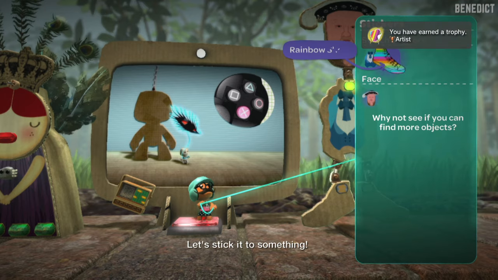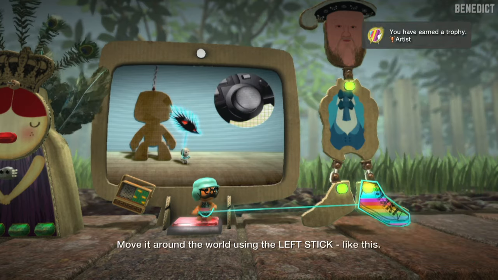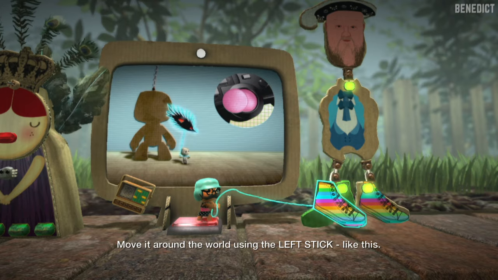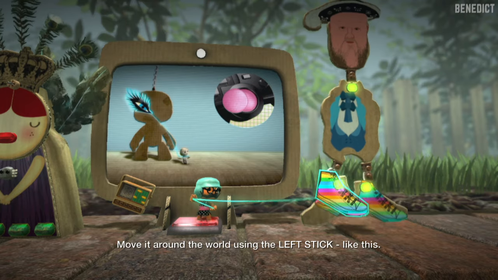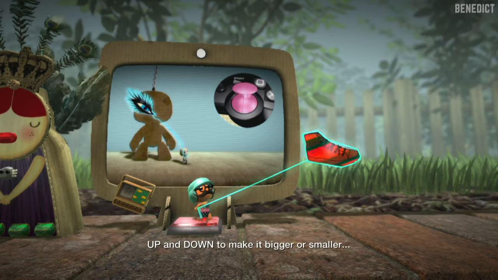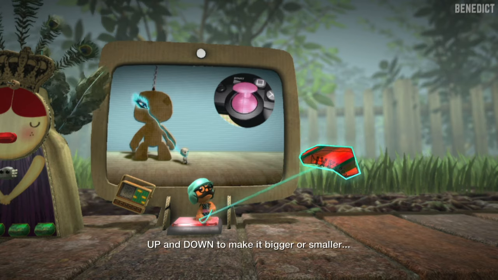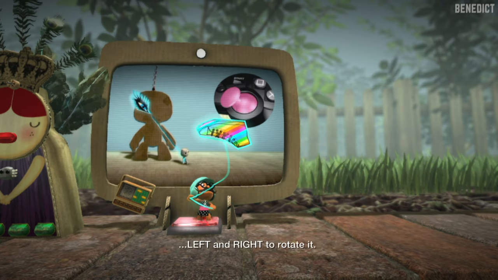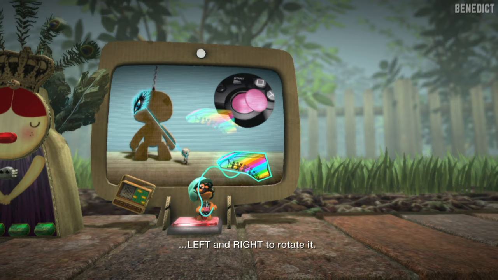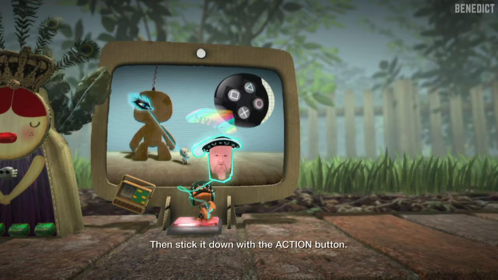Let's stick it to something. Move it around the world using the left stick, like this. Use the right stick to change its size and rotation. Up and down to make it bigger or smaller. Left and right to rotate it. Then stick it down with the action button.